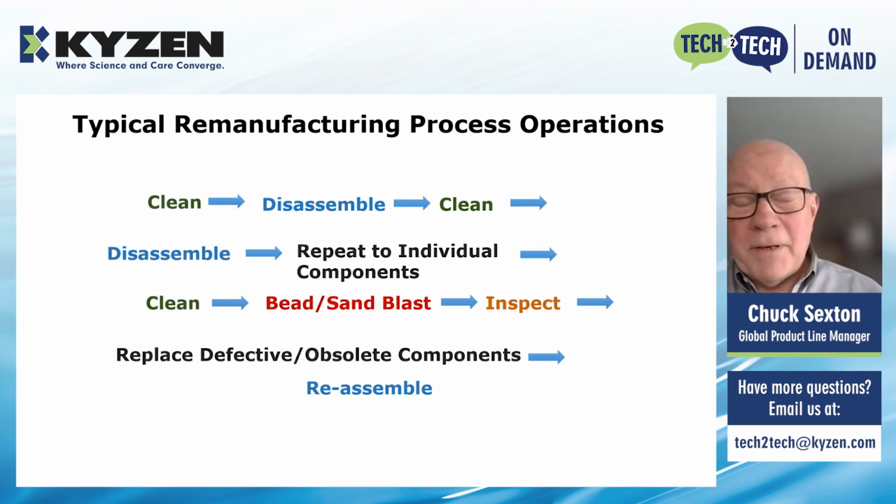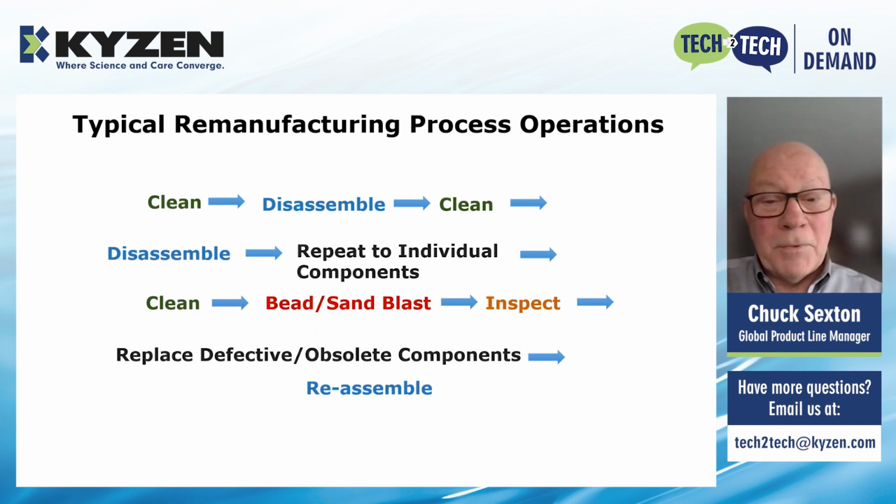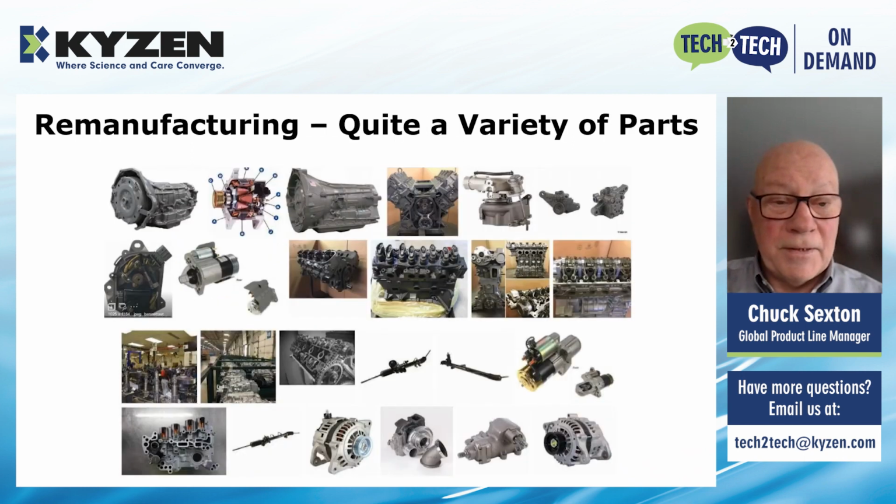So typical remanufacturing process operations, and I believe I got this from Wikipedia, are clean, disassemble, inspect the parts, and repeat this until you go from an engine all the way down to the individual component parts. At the end, there's usually some sandblast or bead blast that gets done to remove the last of the carbon, and then reassembly into the remanufactured engine or transmission in this case.